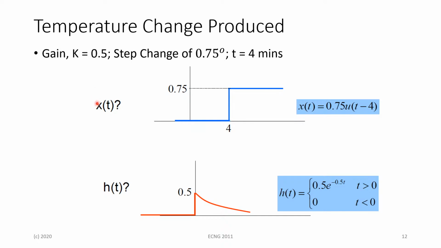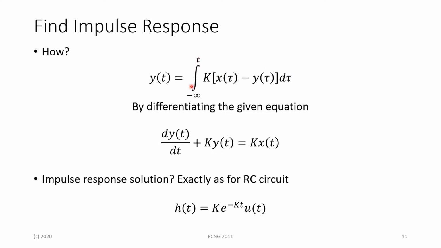The second part of the question basically gives us values for k, the step change being the inputs, and the value for t here. d tau and dt are basically the same thing for this question because the limits of the integral are t and negative infinity. We can't say x of t, y of t here to substitute in t accordingly. Mathematically, that doesn't make sense. So we just use a substitute variable known as tau to conduct the integral.